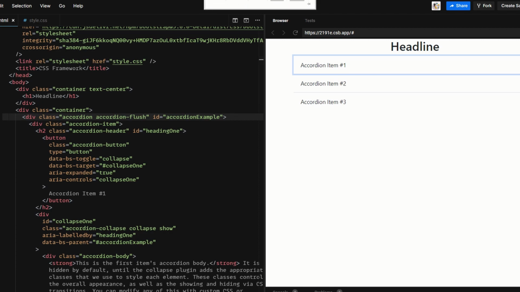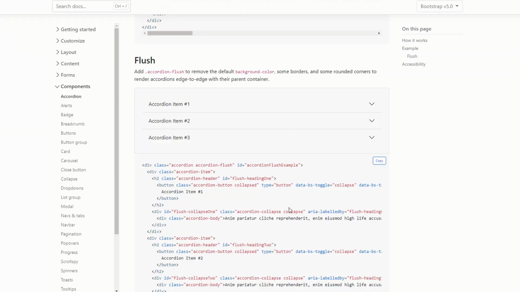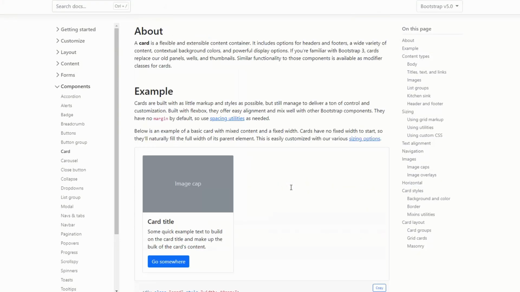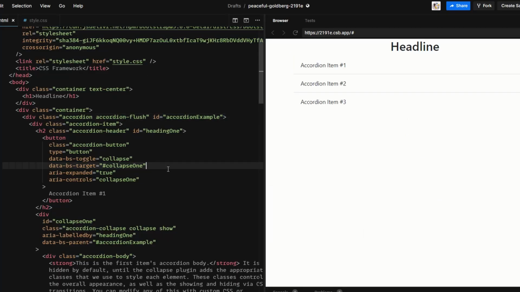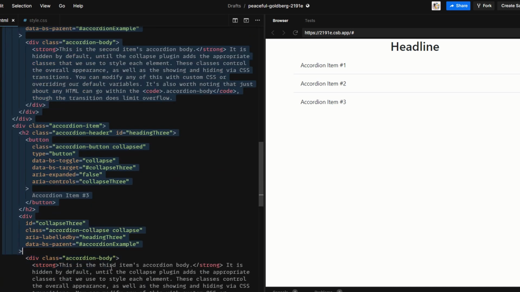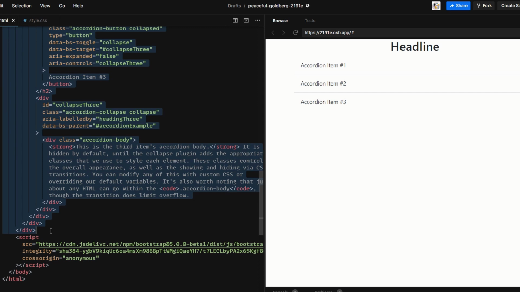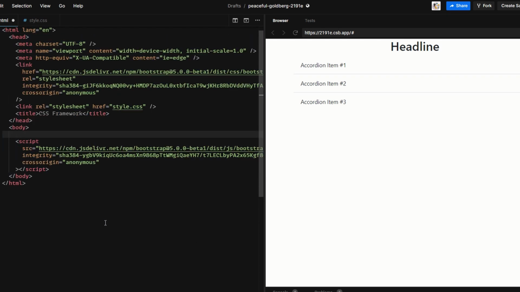Now let's go back to our Bootstrap document and see. Let's have a card. Let's go to card and then go here. I can copy this, go back to my editor, and I'm going to go ahead and delete all this, because there's just too much going on right now.